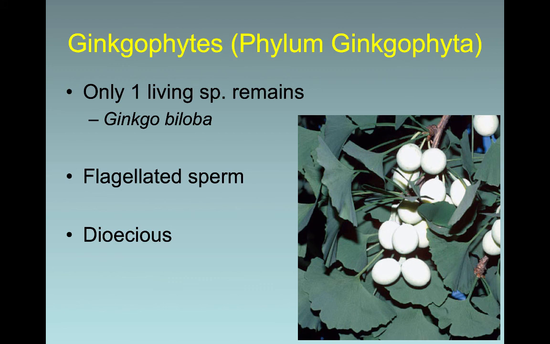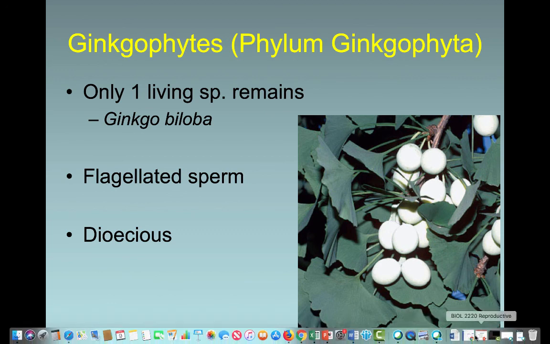This is a female ginkgo plant that produces these white, almost fruit-like or cherry-like structures that are actually cones. So this is the one that I cautioned you about before. Just because it looks like it has fruits on it doesn't automatically mean that it's an angiosperm, because this one is actually a gymnosperm. Now, if you pay attention at all, you're going to notice that this plant is different from any other plant you're ever going to see.